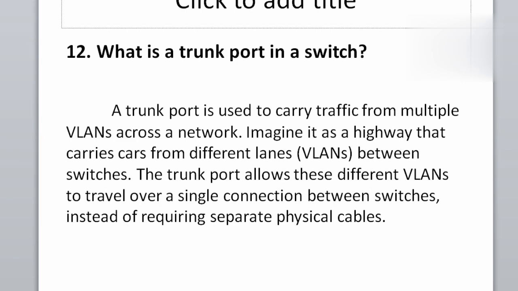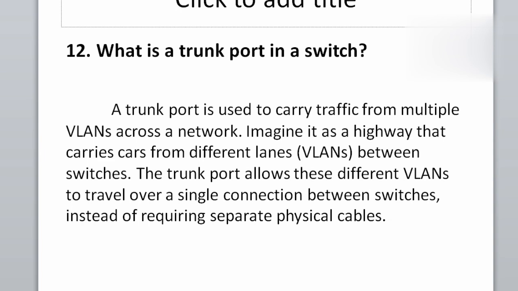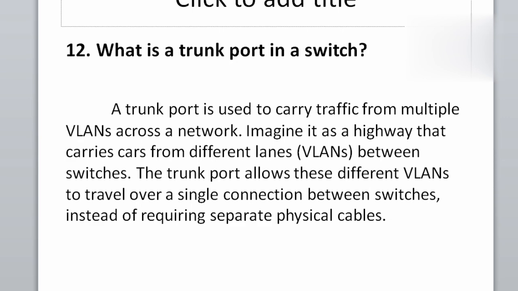The trunk port allows these different VLANs to travel over a single connection between switches instead of requiring separate physical cables. It means we have no need to connect a separate cable; the trunk port allows all VLANs which are configured to go from one switch to another switch.